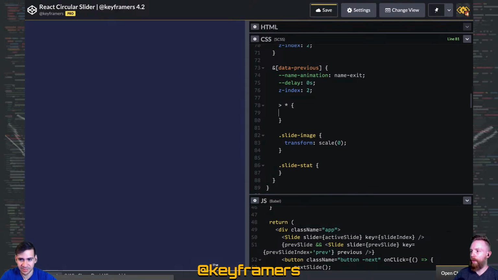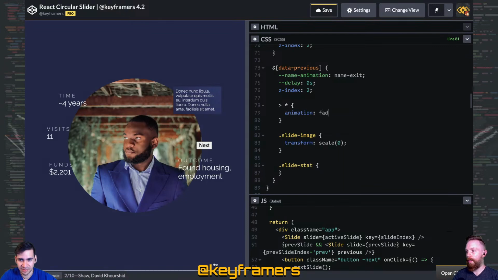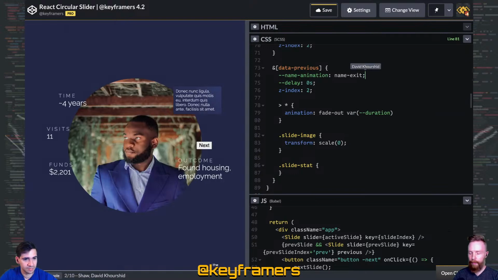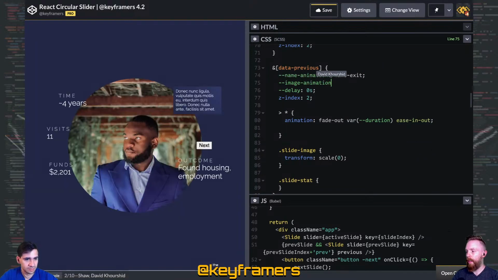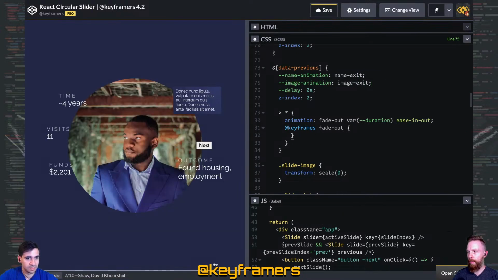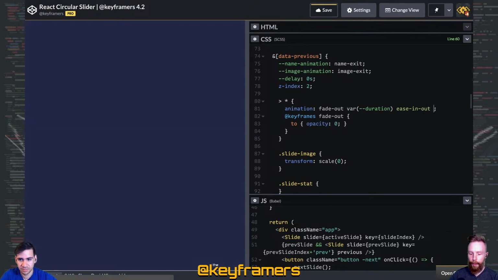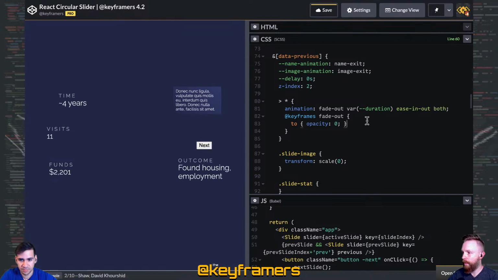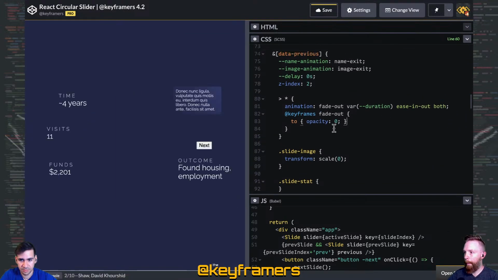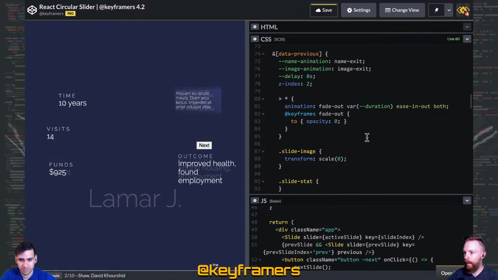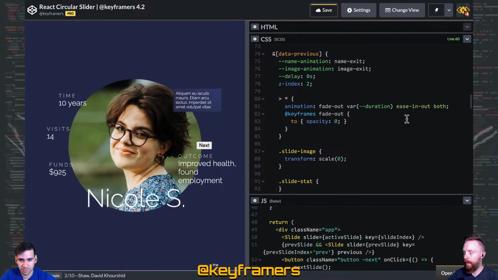So real quick, we'll just do animation, fade out, our duration, and out, at keyframes, fade out from, fill mode. Okay, we are getting that, so that's good.